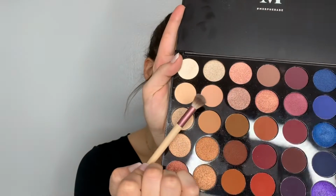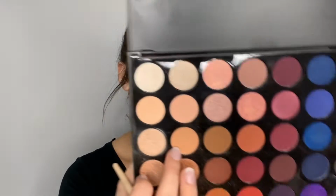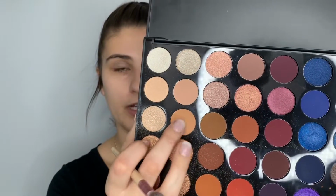So after we prime, I'm going to start off with the base, and I'm going to go in with this shade right here. It is the shade Go Nude, and then I'm actually going to take that and just put it all over my lid. So now I'm going to be taking this darker shade in the color Sandal right here, and I'm just going to be, with the same brush, going into just my crease.